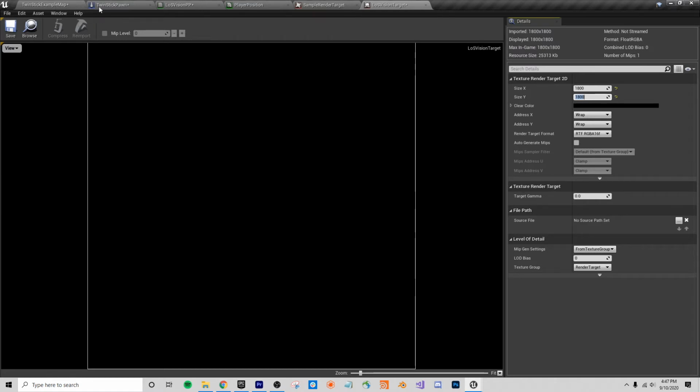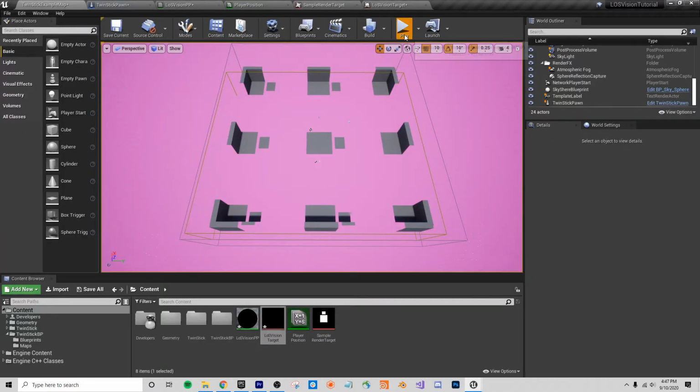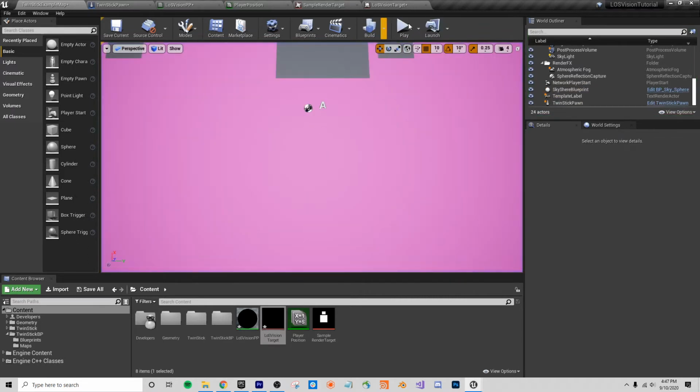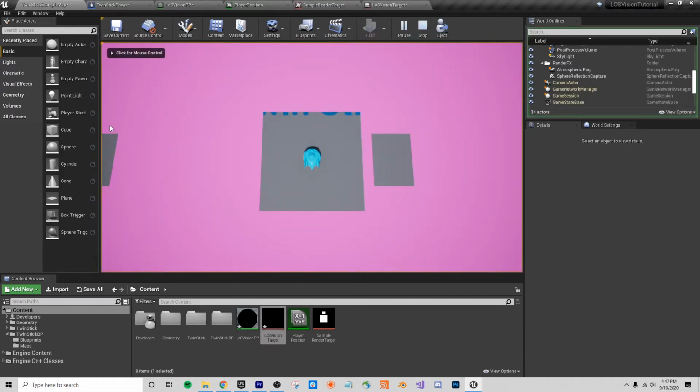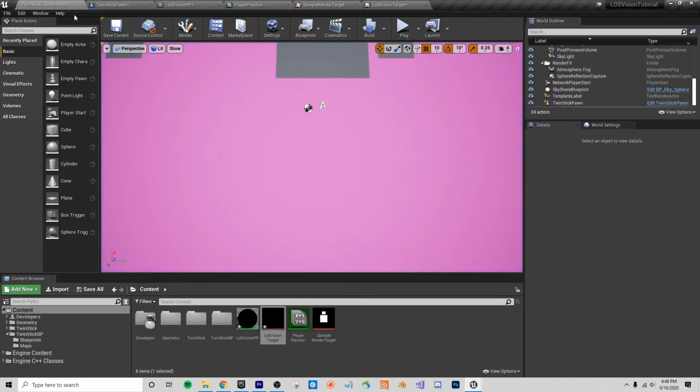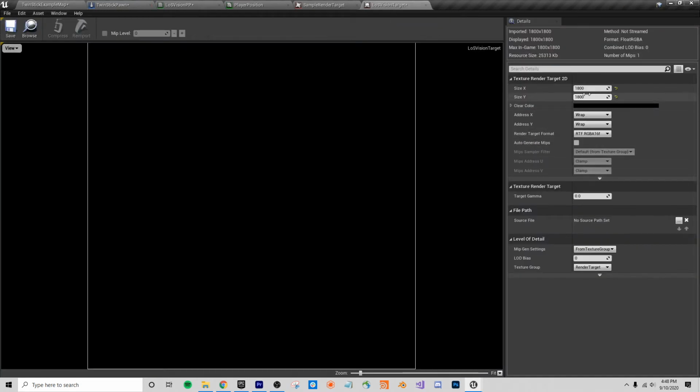If, for example, I hit play here, you can still see on the left-hand side that we still have the text repeating and such. So if you have the camera pulled back more, a simple solution would be to just make this material larger and then it won't end up repeating. So 1800 by 1800, that's fine. We also want to make sure that this is not generating MIP maps. So no MIP maps. We only want this as raw data. Go ahead and save that. And this is basically what we're going to be trying to draw to and work with.